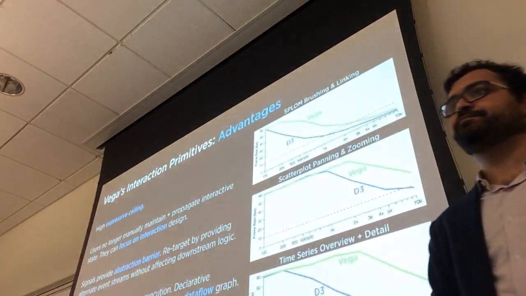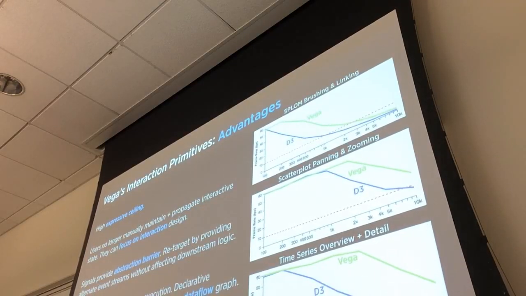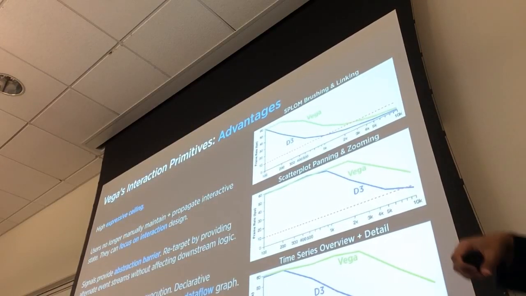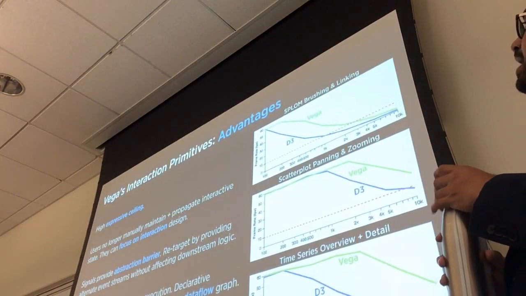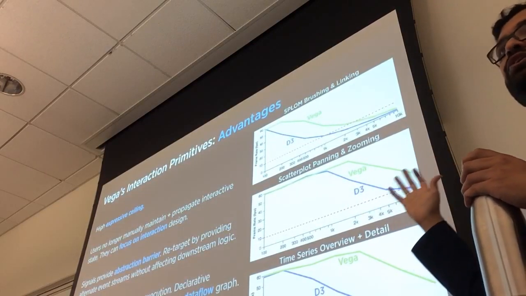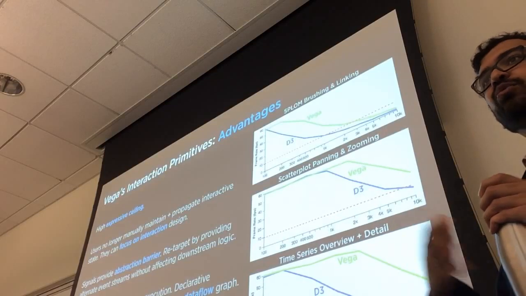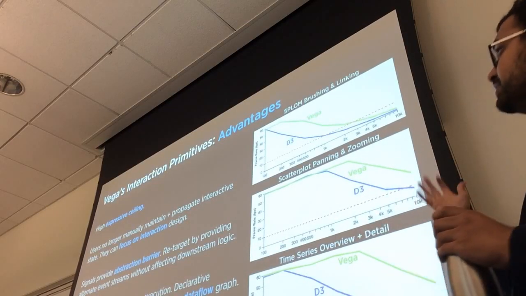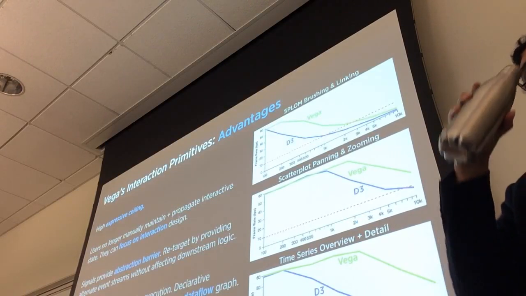So is that like an expert D3 programmer, you or something? Or is it average? So the reason we chose these, so the question is, who's writing this D3 that we're comparing it to? The reason we chose these three is because Mike Bostock has canonical examples of these three interaction techniques. So we're comparing the canonical D3 examples to our canonical Vega examples, and this is the effect we see.